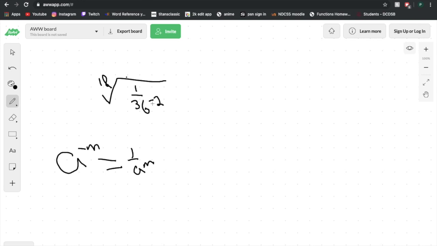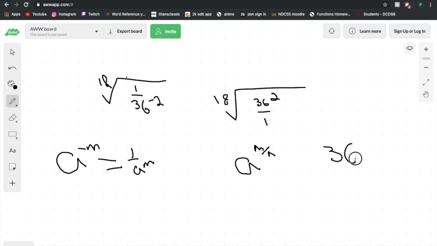if we were to flip this, it will change this 2 over here to a positive. So let's say we flip the reciprocal: 36 over 1 to the power of 2. And now we're back to the form that we had before in the beginning, but this time without the negative. So all you're going to do from this point is get the main form, which is a to the power of m over n, and place the numbers in their correct positions. As you see, the 36 over 1 is the big base, so 36. The 2 to the power of 2 is in the m spot, so it's 2. And then the 18th root is in the n spot.